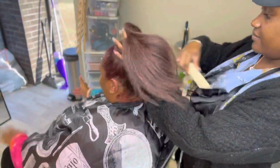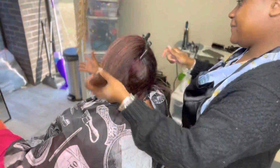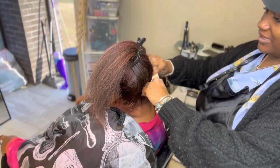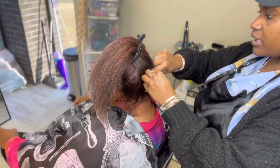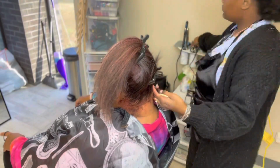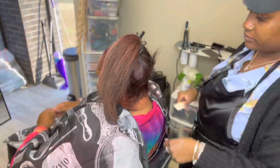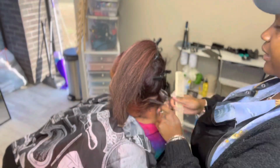So guys, I'm going to explain a little bit more when we get into the blow drying process. For now, we're just talking about the shampooing and washing. But I wanted to add that little tip in for you guys so you can understand the importance of washing and rinsing out with cold water. But guys, that is all of my steps for the washing.